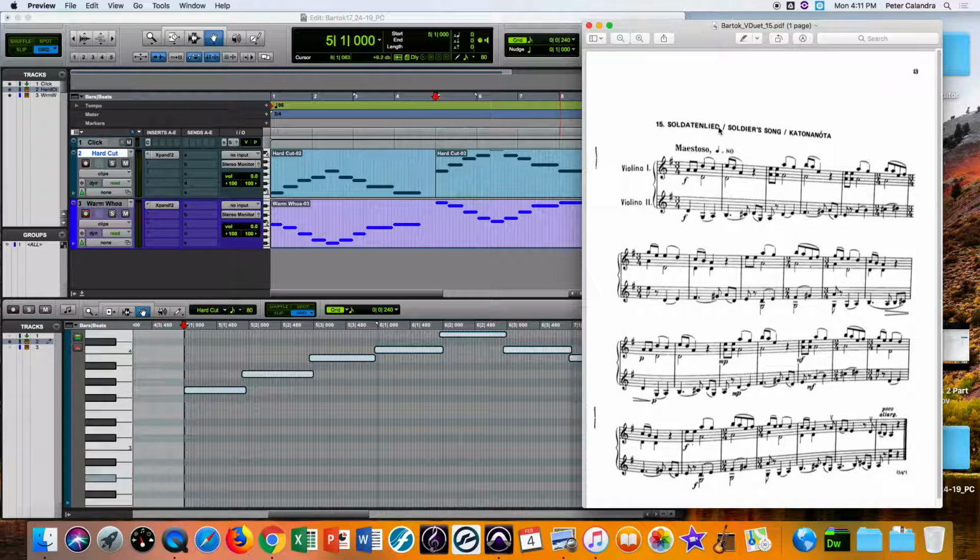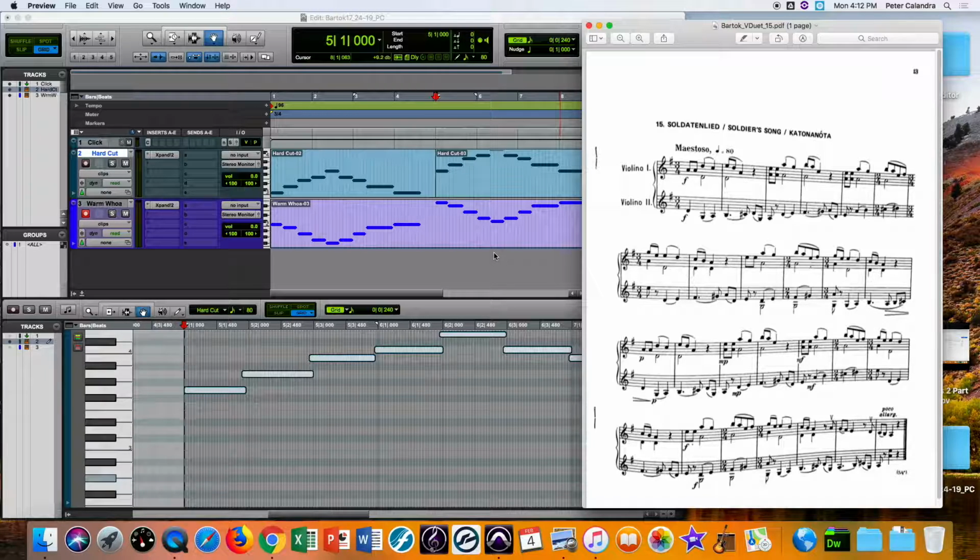How many voices are in this piece? 4. Right? So 4 tracks, 1 for each voice. That means some tracks will only have a few notes in them. Like this, the bass track will only have these 3 notes here and these 3 notes here. And this last note.